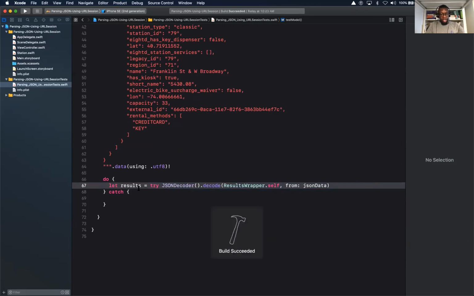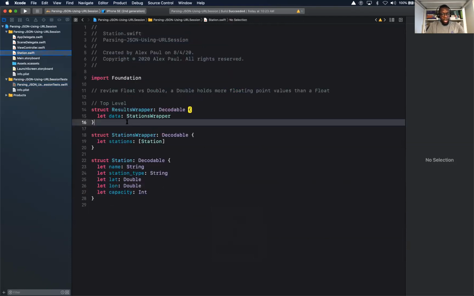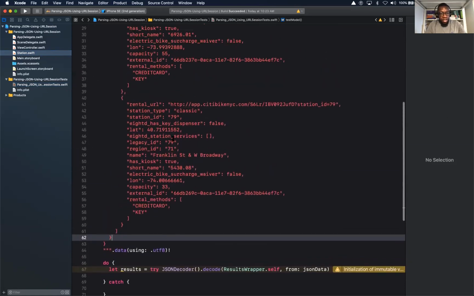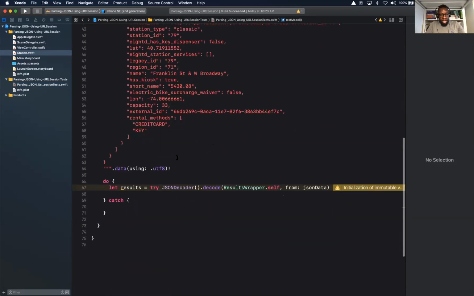the constructor. So now we have results, and results dot data would get us, let's see, let's go back here. We have results. If we go dot data, we have the wrapper, dot stations, and we'll get our stations. And then we'll figure out what we want to test here. What's a good thing to test? We could just do the capacity. Capacity is fine. Capacity, so we'll test capacity.